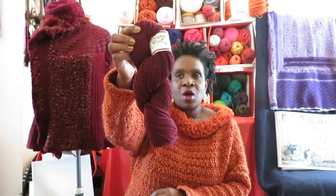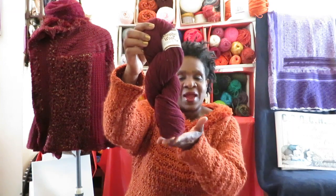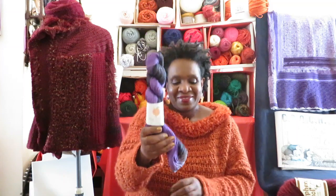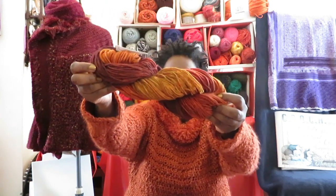So now I will show you some of the yarns that I purchased in those color schemes. The first one is this purple maroon 100% shepherd's wool yarn. I just love this yarn. It's soft, it's easy to work with and combine colors with. The next one that I received, which was a surprise because I belong to the BZ Peach Yarn Club, is this 100% Pima cotton in purple and black. I didn't get a chance to use it for this video, but I will show you in a later video. Next one is by the Fuzzy Bunny, and it's a mixture with the maroon of yellows and orange. It's nice and soft.